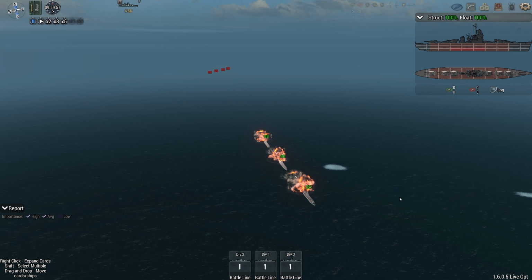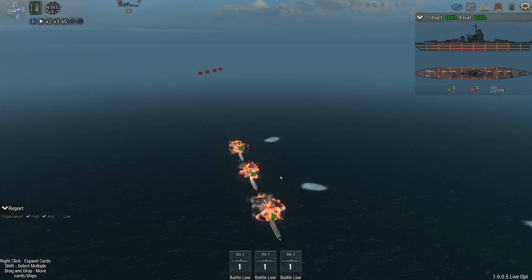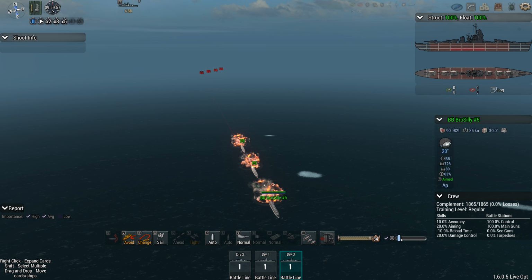Do I circle around this way? I should probably circle around the other way, actually. Circle around the other way. And then let's also turn off these buttons. There we go. That should be pretty good.